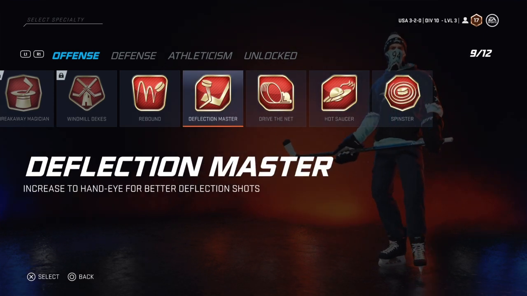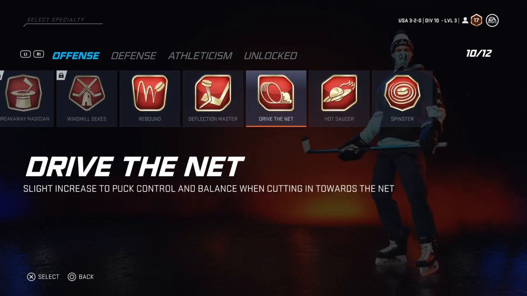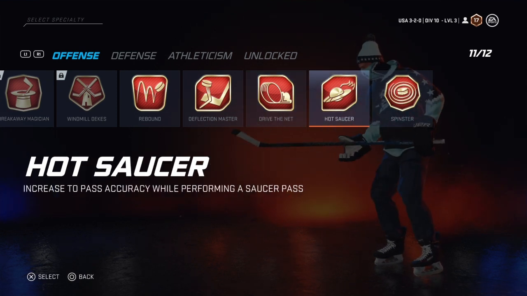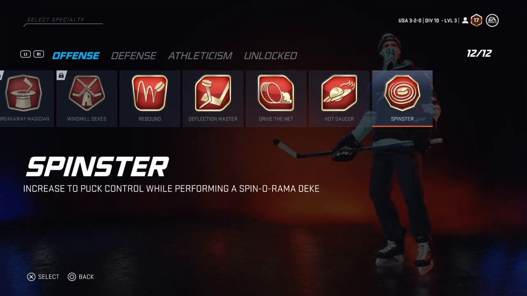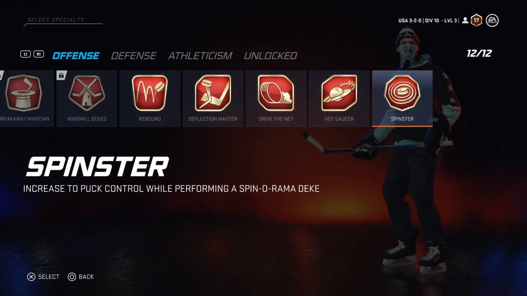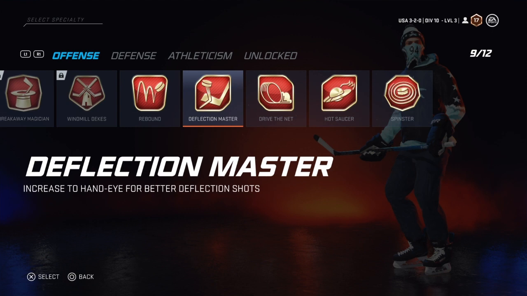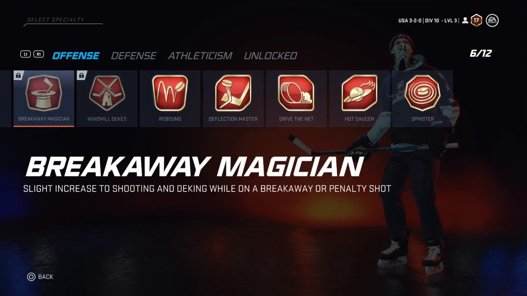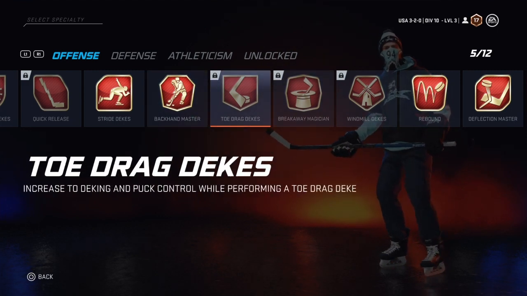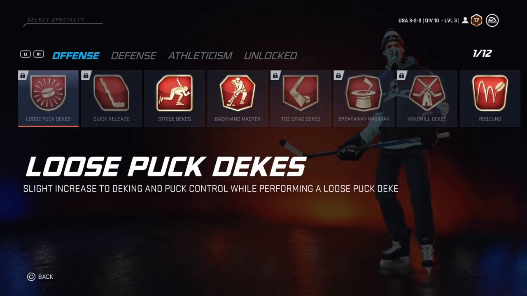Deflection Master and Rebound, you use that if you're playing EASHL, in threes and sixes and club, which I don't do too much of, at least not right now. I've been grinding threes arcade, new tournament style. You don't need any of these last five for the tournament style stuff. Now, you'd probably want Breakaway Magician, which is what I used last year.